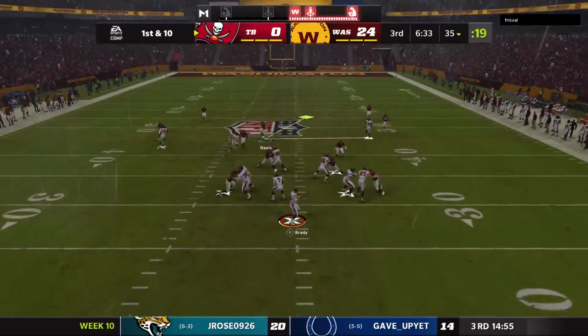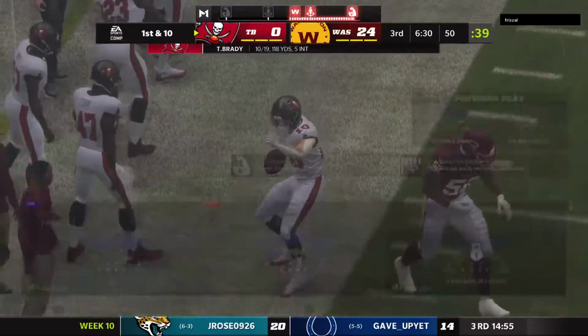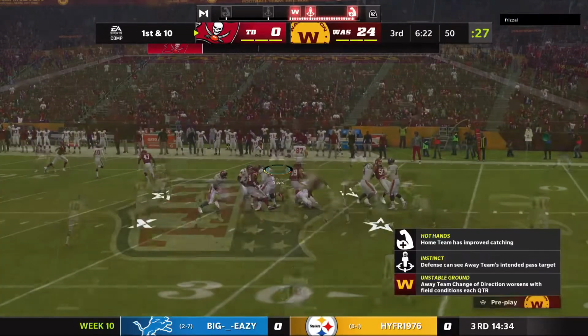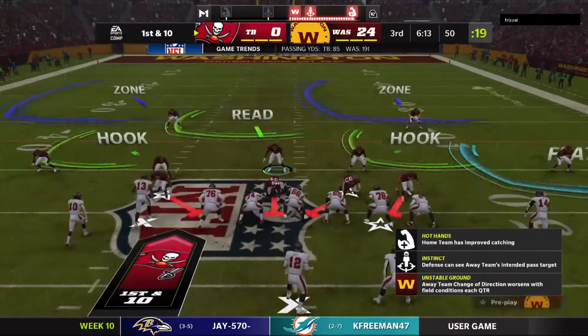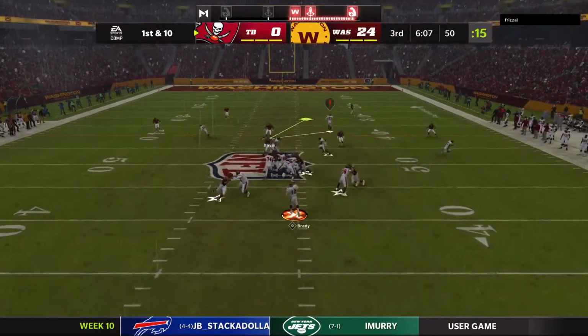Fakes the give to Fournette. Now Brady, finding Miller once more, complete. And he's going to be out of bounds right at midfield. Well, we talk all the time about playing situational football, and right now I think the scoreboard is dictating what they need to do. Where they are in this game, they've got to push the ball downfield, take their shots, try and get big chunks of yardage in a short amount of time.